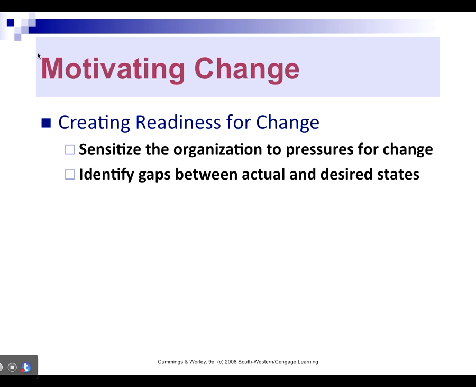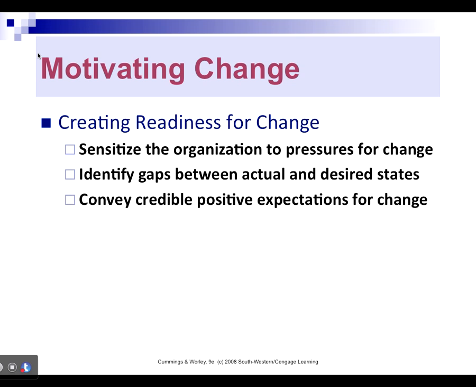Identifying gaps between actual and desired states. Sometimes this is called a gap analysis. Being able to talk about where it is that we hope to go. This is part of that vision component that was mentioned in the last slide. But identifying the difference between where you are now and where it is that you're getting ready to go. Sometimes people seeing how large a gap that is can in fact create a readiness for change.